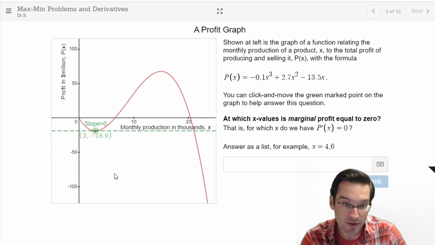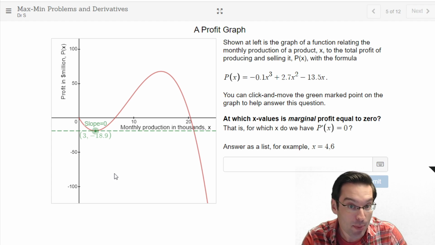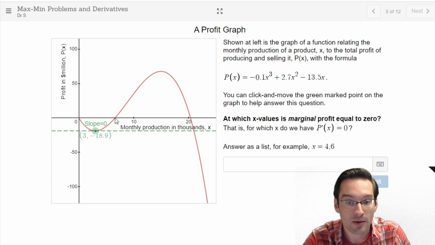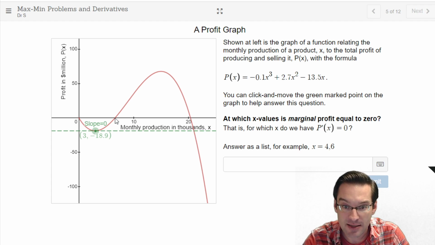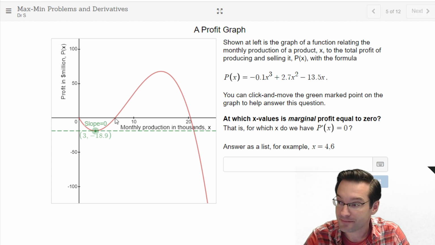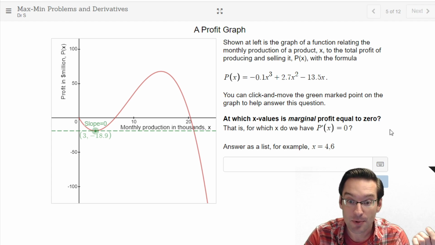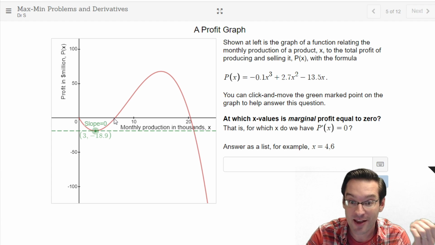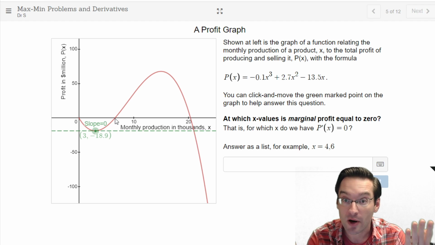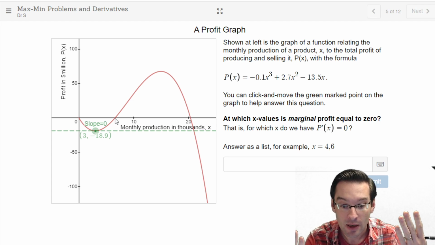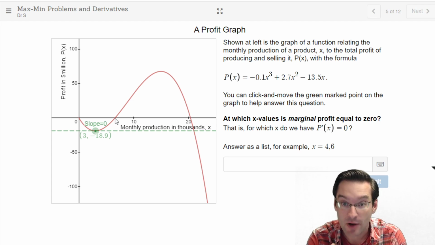By the way, that's different in principle than the places where my profit itself is equal to 0. Like x equals 6. That was one of our points from before, right? What's actually happening at x equals 6? What do we call it when profit is equal to 0? That would be called a break-even point, right? X equals 6, the place where my profit graph crosses the x-axis. Our revenues are equal to our costs at that point. We're making exactly as much money by selling as it takes us to produce. And so it washes out. We break even. We get 0 profit. Not a profit, not a loss, right?